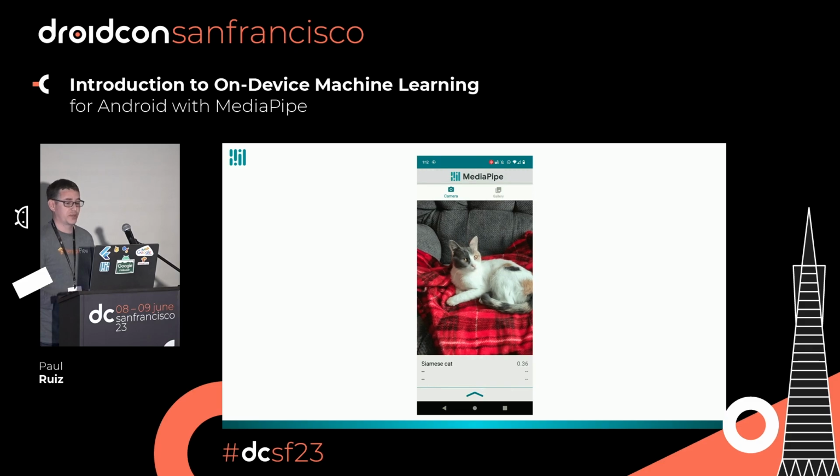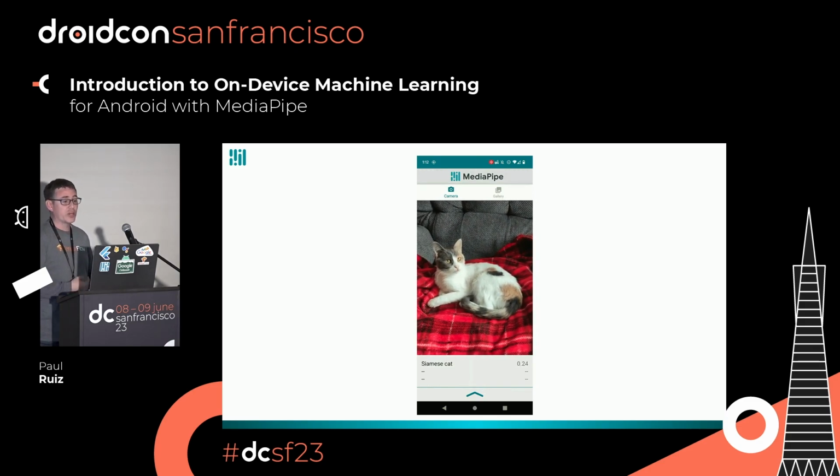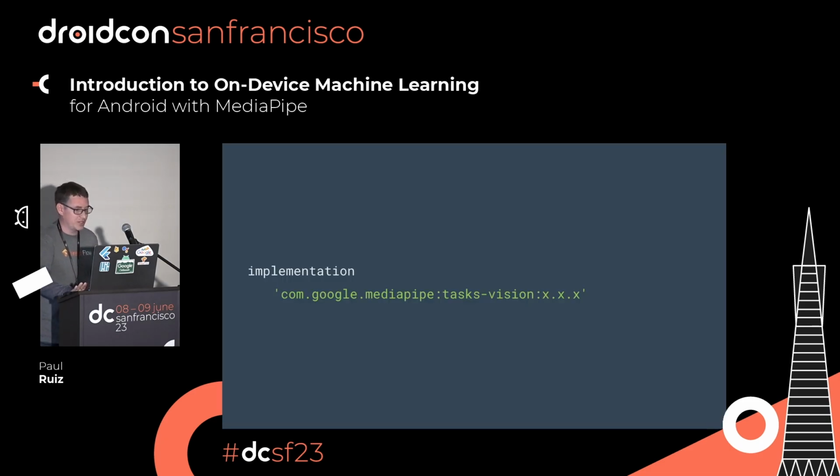So here you can see a quick example of image classification working in Android through a live camera feed. I want to go ahead and just go over the code for how you would make something like this work. The very first thing you want to do, just like with most libraries for Android, is make sure you import the dependency. In this case, I'm using one for vision. We also have one for audio and one for natural language processing. I will go over that as we get to those topics, though.